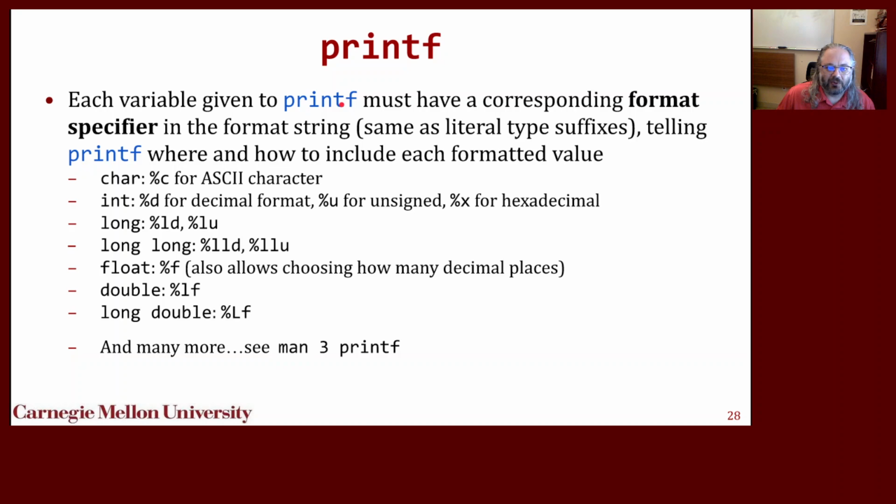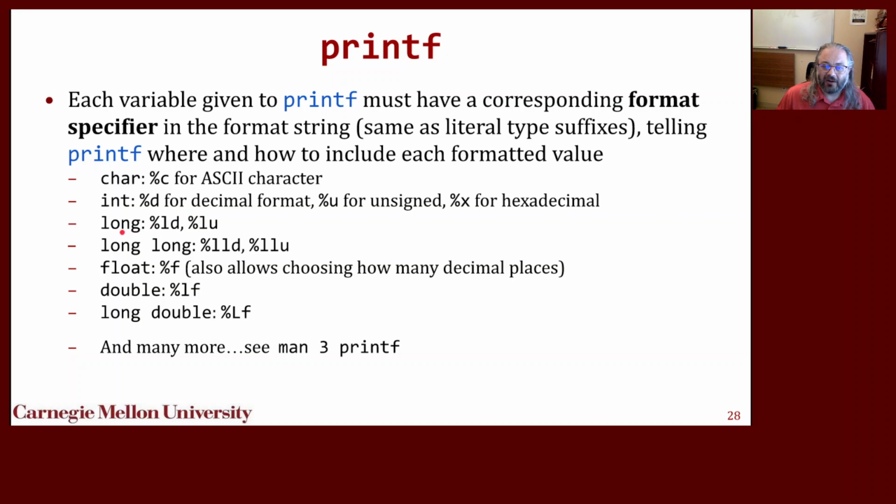So if we want to include a character, an actual ASCII character, in a string, if we have a char value and we want it to map that into an ASCII character, the format specifier that we use in our printf format string is %c. So %c will go into the format string if we want to embed the value of a character there. If we want to embed the value of an integer, we use %d. If we want it to interpret that integer as an unsigned integer, we use %u. If we want it to encode that as a hexadecimal value instead of a decimal value, we can do %x. There are many other things that we can do. These are just a few.